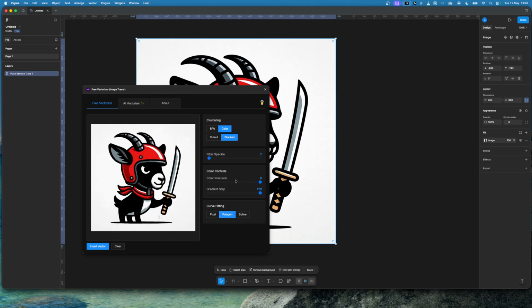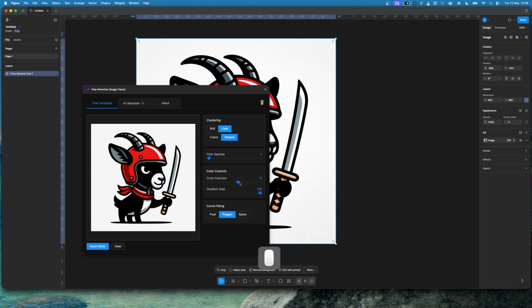Then we're going to take the color precision control and we're going to drop it down point by point, similar to how we did it in SVG OMG. We are just looking for a point that the detail drops. Okay, so quite a bit there at number 4. Number 5, we still got the helmet strap. Any difference with number 6? No.